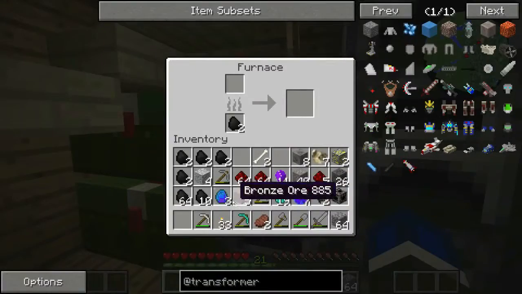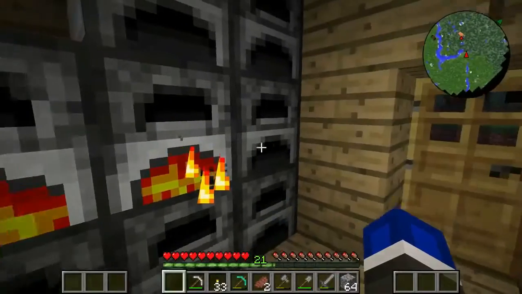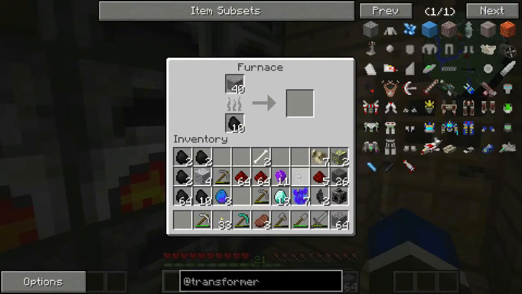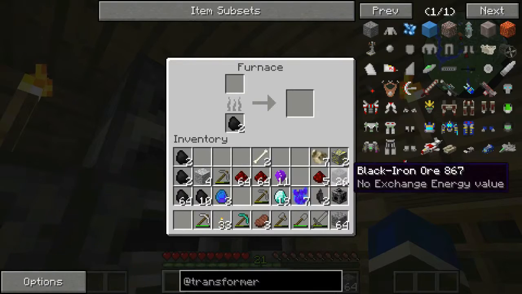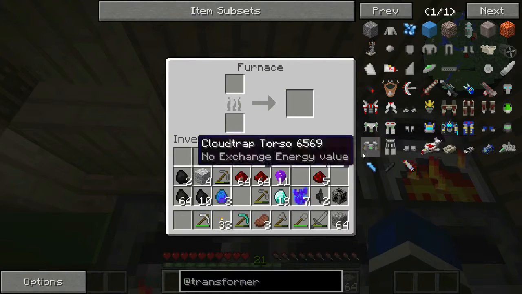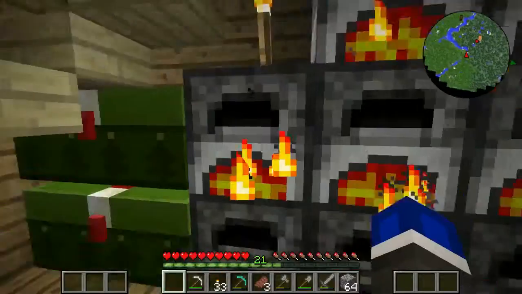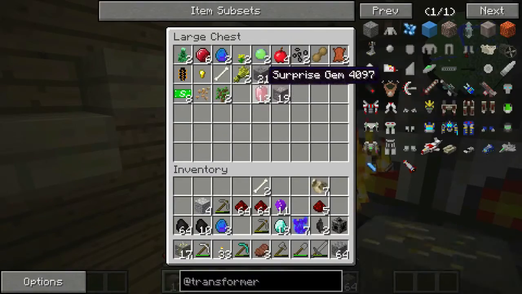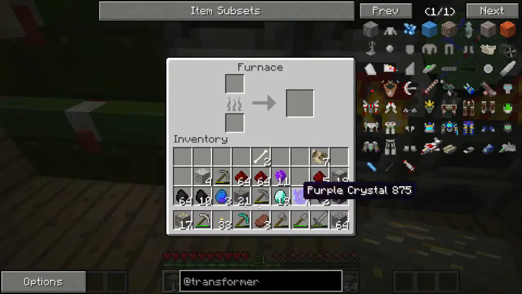And let's just smelt some of the bronze ore. Smelt some of this platinum ore. Oh, take my beef. Smelt some of the iron ore. Smelt some of this black iron ore. Probably a couple more pieces. Got some amethyst. Oh, this ore. Uranium ore. Let's smelt some uranium ore. And gold, magnesium, and titanium. So let's just chuck this in.